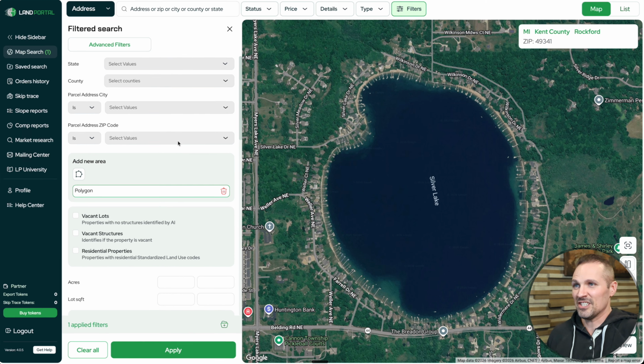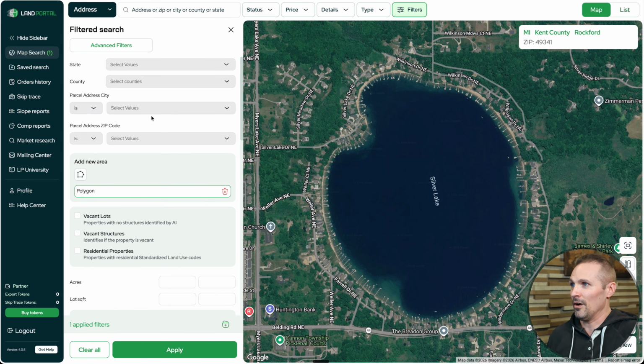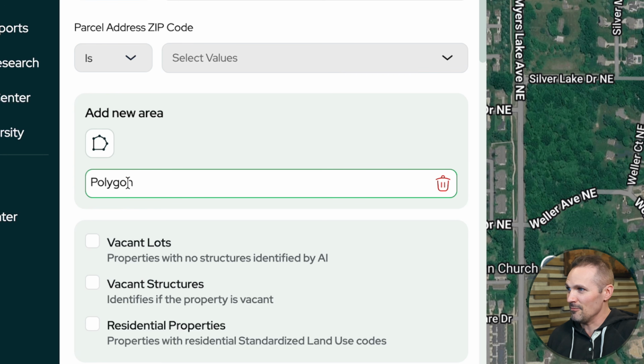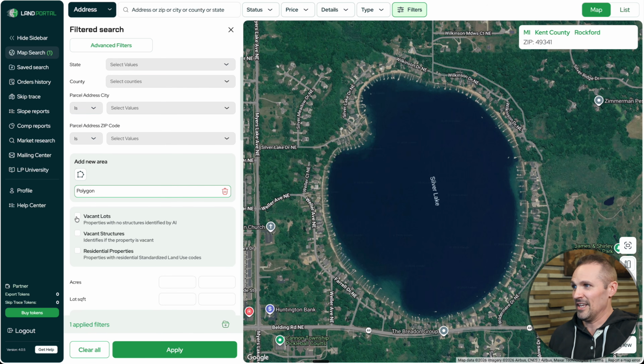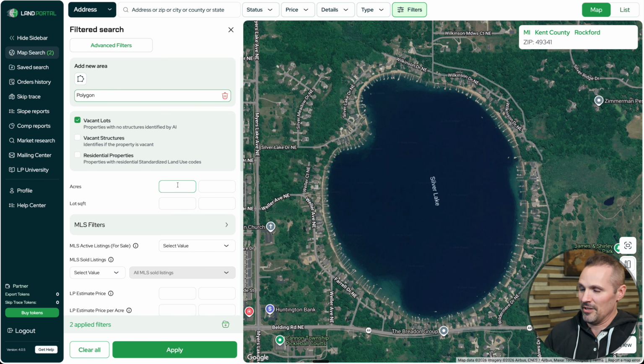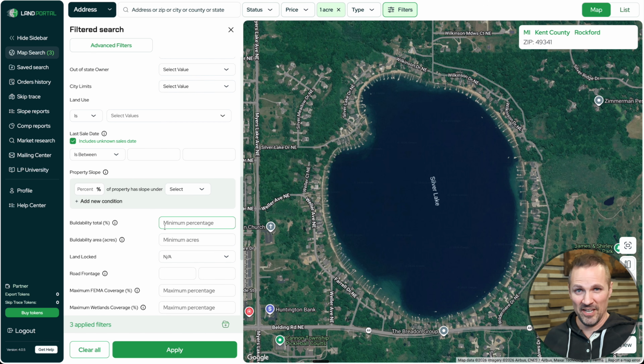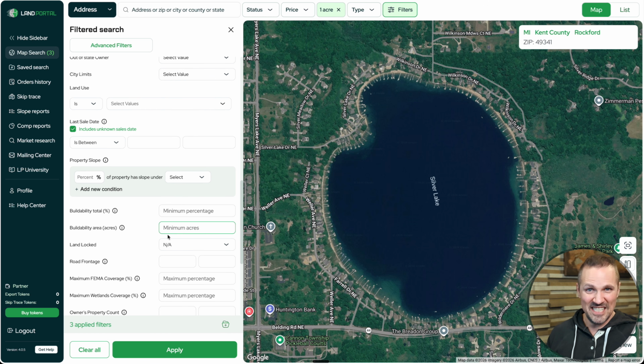And then we can proceed with the rest of our process. See where it says polygon here now? So that is our polygon. And we can now say we only want the vacant lots within that polygon that are between maybe 0.2 to 1 acres, and on it goes. I've got a whole separate video explaining each one of these filters if you want to check that out. I'll be sure to link to that beneath this video too if you're interested. But the idea is with this lasso tool, we can very specifically target this geographic area.